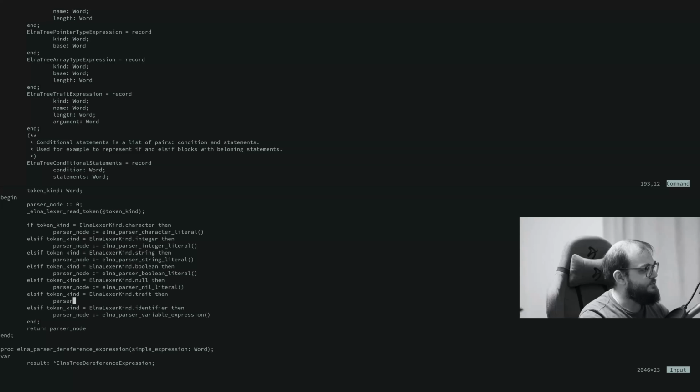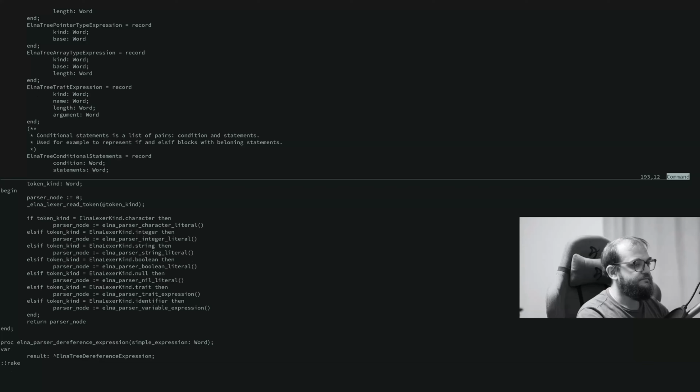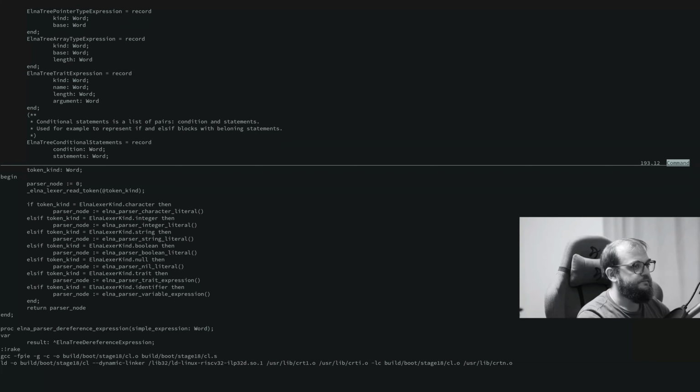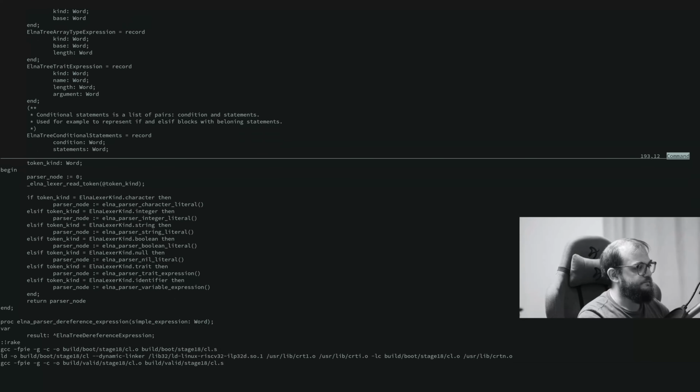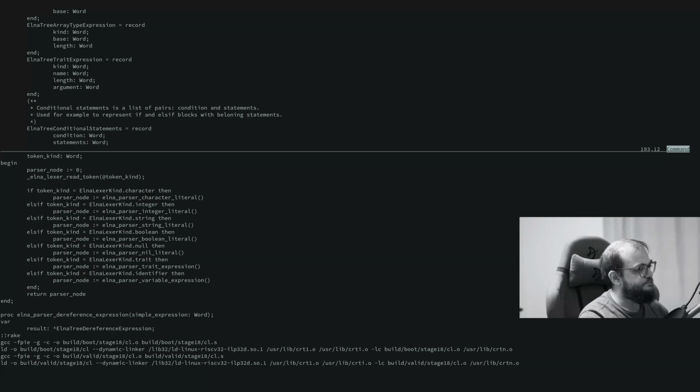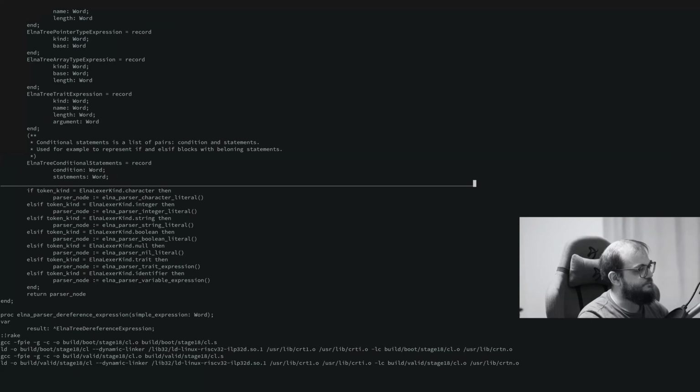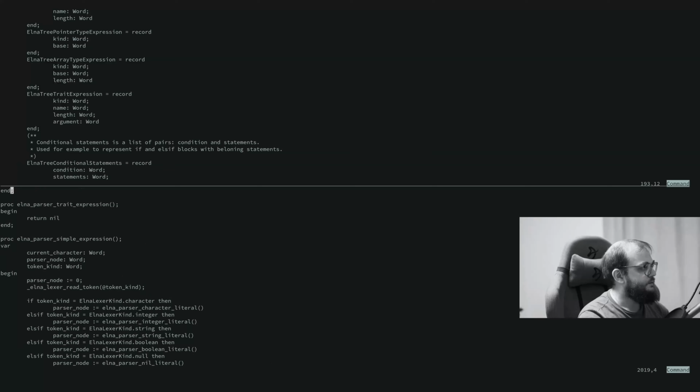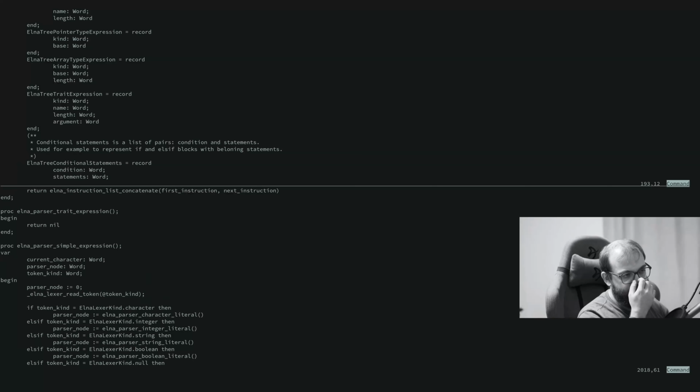Then we say that the parser node is elna parser trait expression. So that is fine.